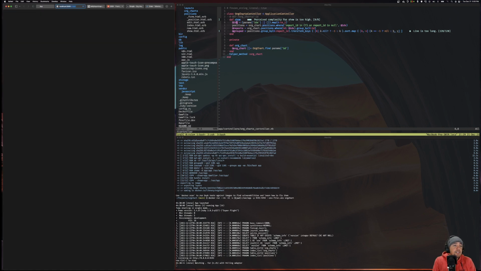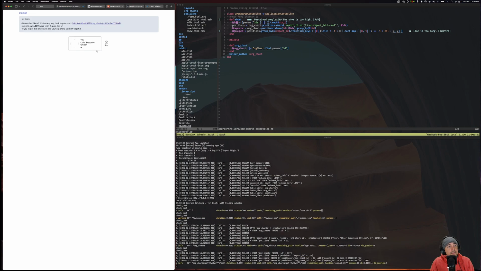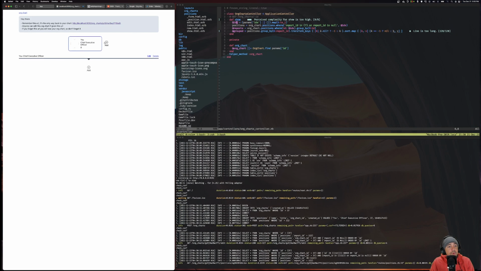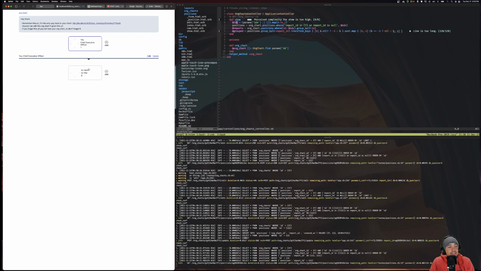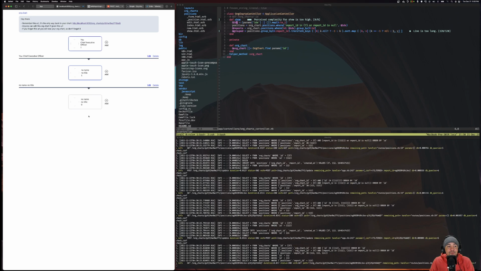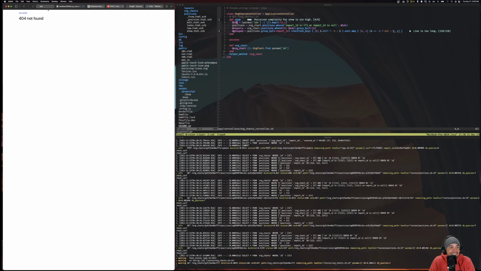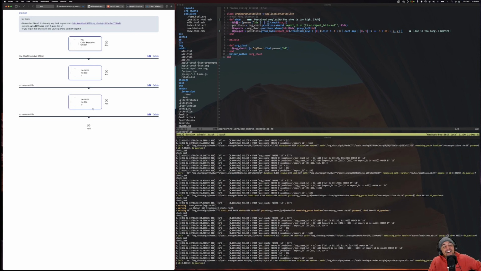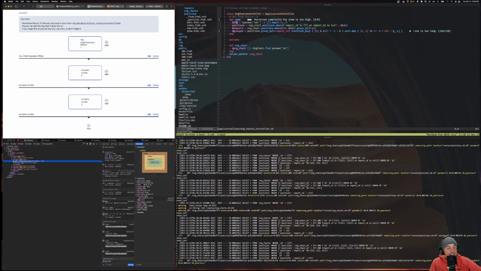Oh my gosh, it still runs. I'll be very surprised if it works. Oh my gosh, it actually does work. Kind of. Oh my gosh, it does work. It works better than what I have now. Oh man, what did I even do? Let me just look at this in the browser. I can't even believe I got this working.